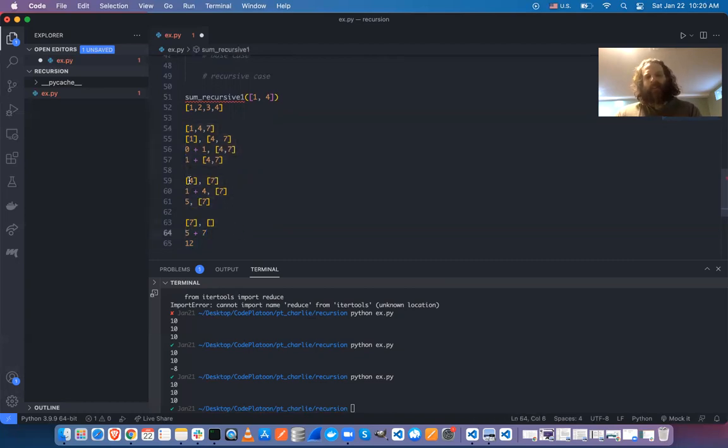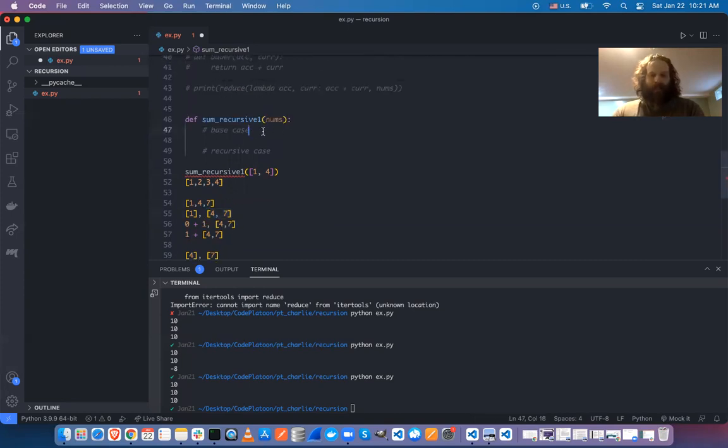We have this simple case where we're taking in a single element and we're adding it to an accumulator, and then we're leaving off temporarily all the rest of the elements, and then once we have that value, we're gonna pass in the rest of the elements to get chopped down. So our base case, the simplest case, is we're basically adding a single element to the accumulator, and the recursive case is we're breaking down our original nums into smaller and smaller chunks.